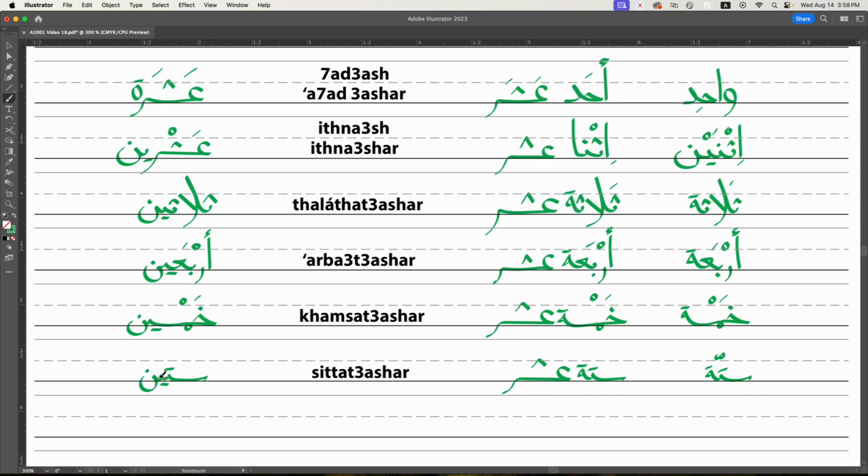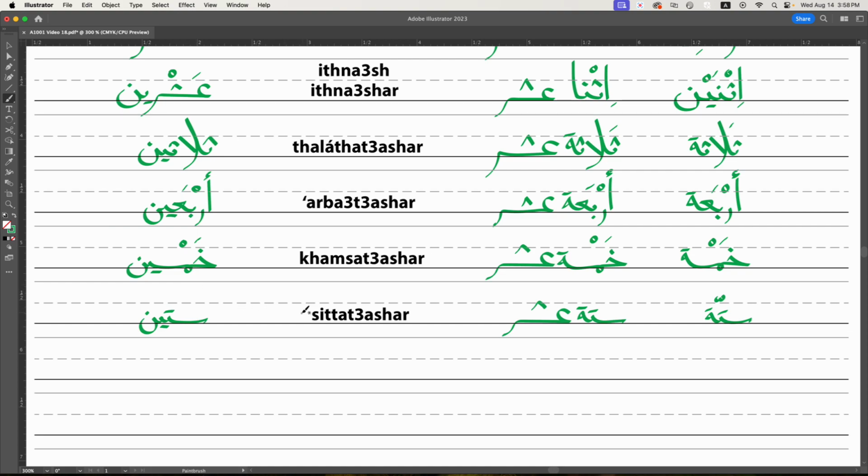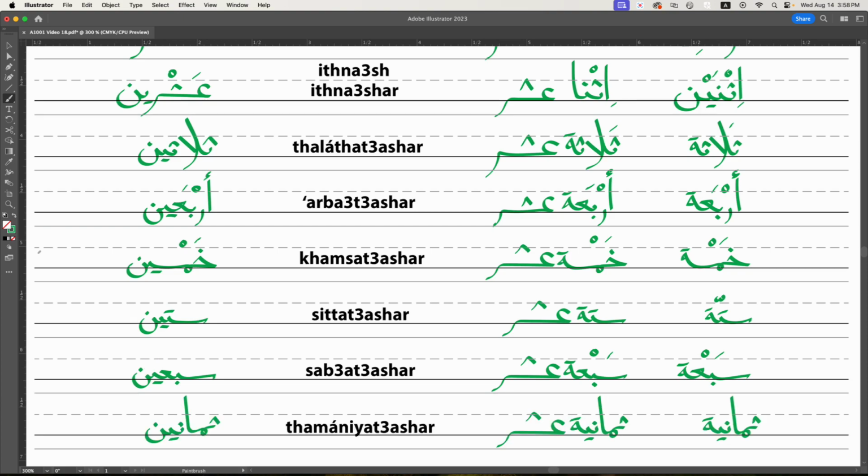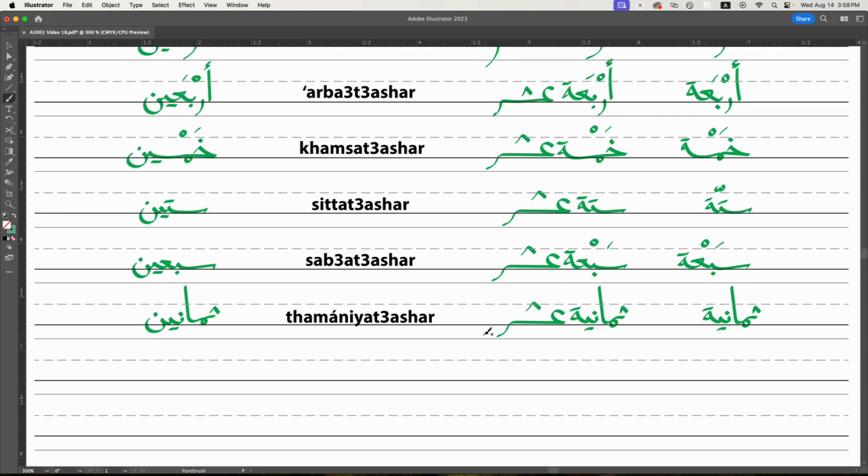Sittin is our number for 60. So again, perfectly regular, no problems at all. For 7, sab'a, same thing. Sab'a for 7 becomes 17 or 17 for 17, and 70 for 70. So again, perfectly regular. And then we have 8 for 8, so 18 or 18 for 18, and 80 for 80. It's a little off because it's not 80, but just 80. So slightly irregular here, but not very much.